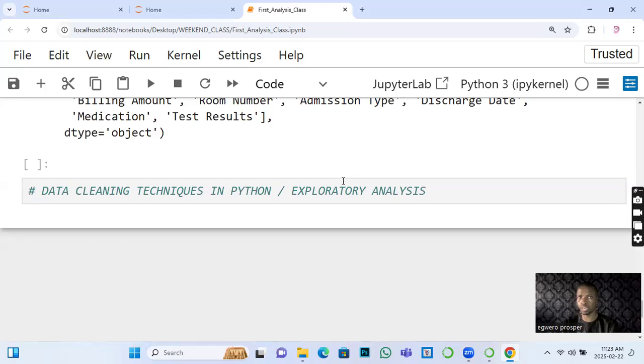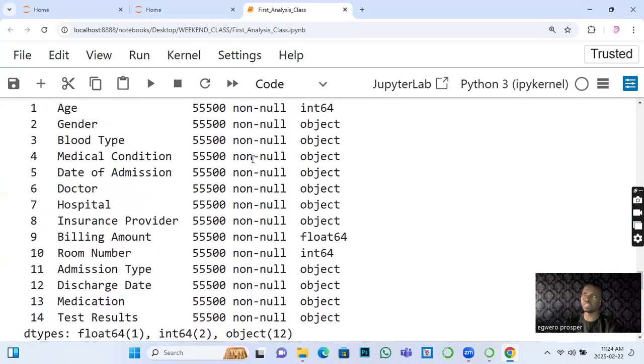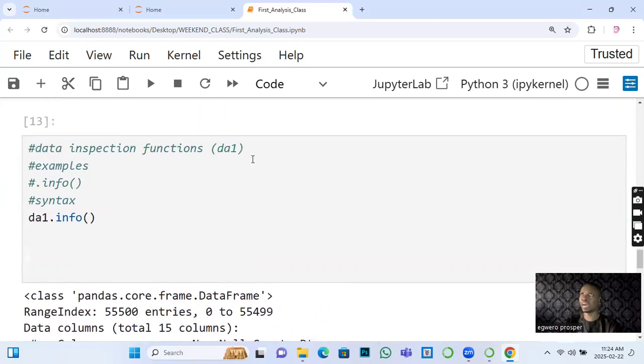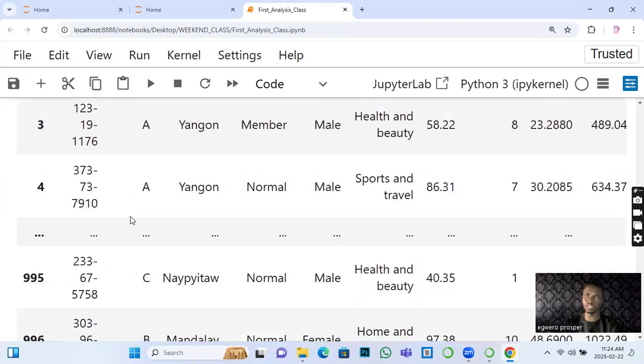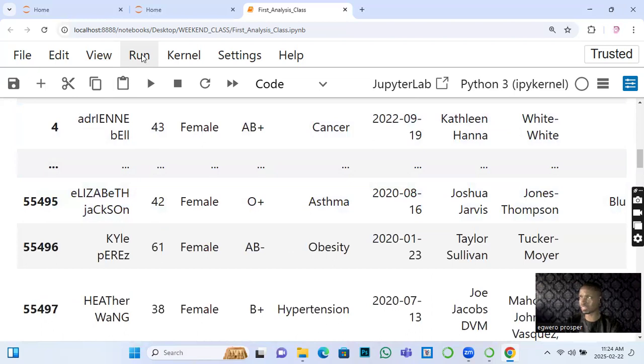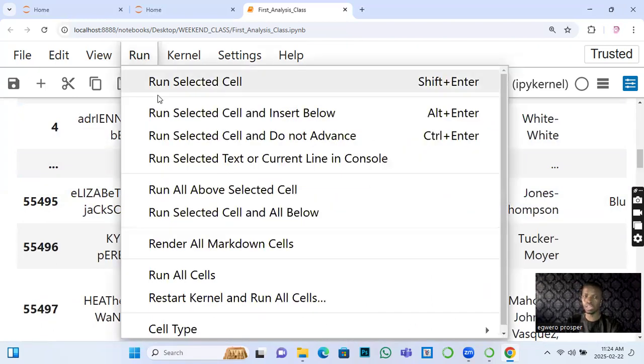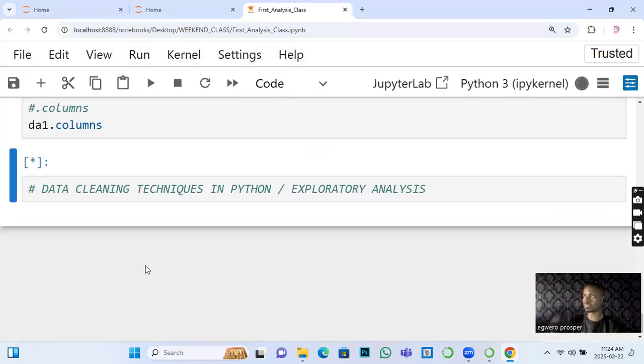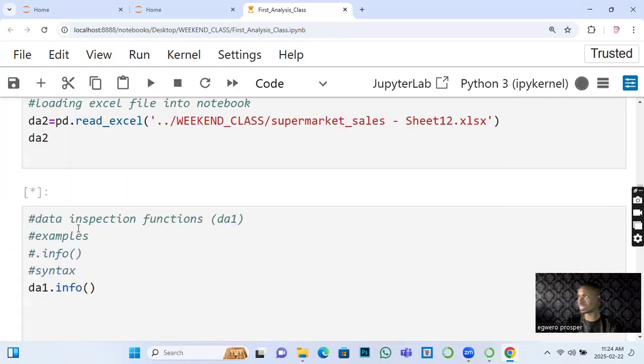So you should have opened your notebook now, but I want everybody to focus. Now, please, whenever you open your previous notebook, always learn to reactivate or reinitialize it. What do I mean? Most of this code will have timed out from your library. So before you start any other day, you go to Run and select Run all cells. What this will do is reactivate all the cells so that they can all be connected again.